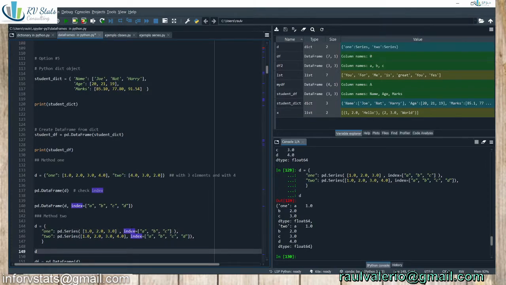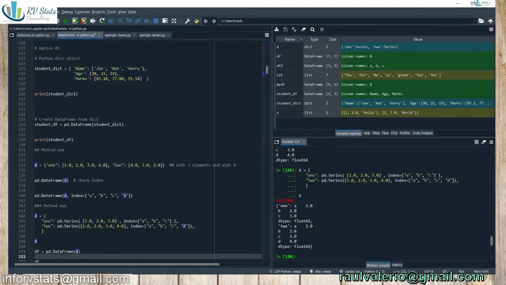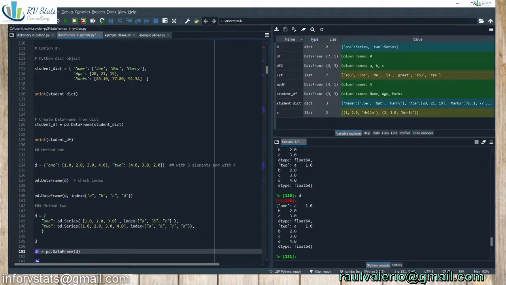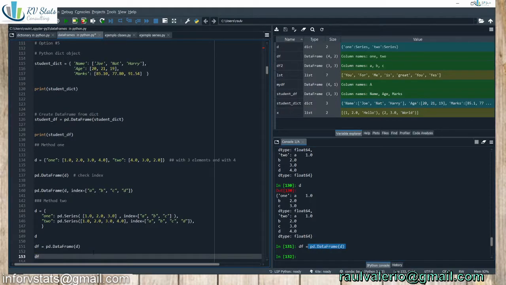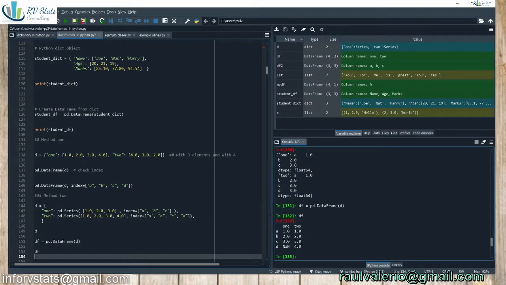Okay, and now because I already created index, when I call my data frame constructor, what is it going to do? It's going to have the same problem as before. Let's see. Save it. Oh, no error. Why? How did Python deal with the missing observation? Let's see. Okay, as you can see here, the solution, none. Because we already defined index for each series, once Python calls that constructor, it's going to fill the missing value with none. That, of course, is a missing value.